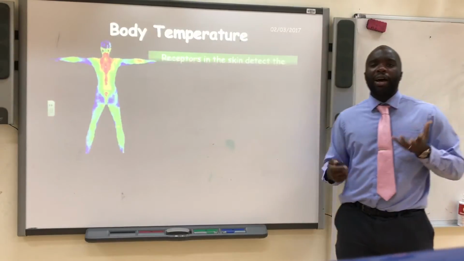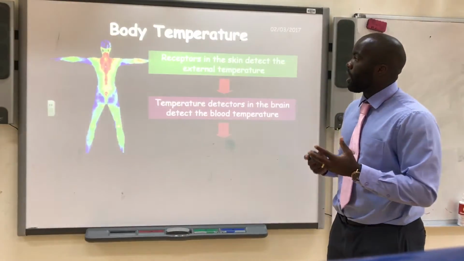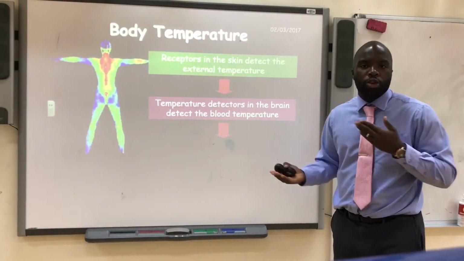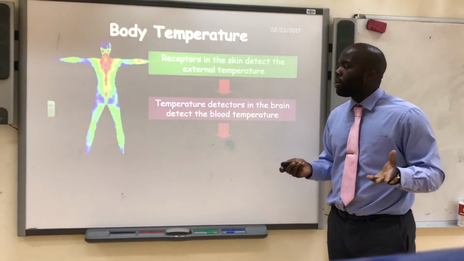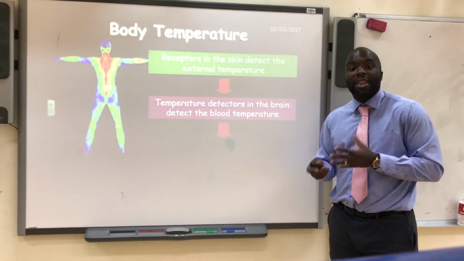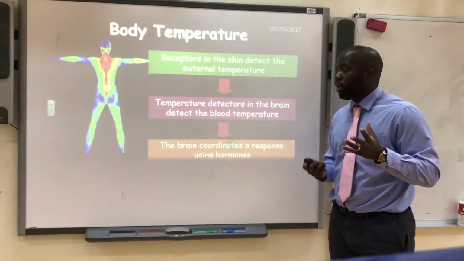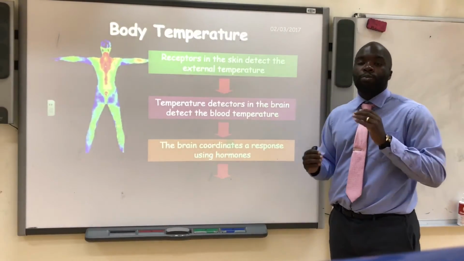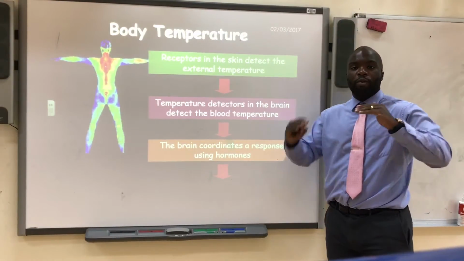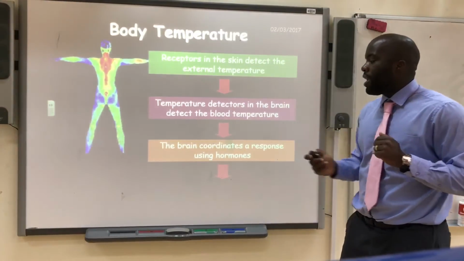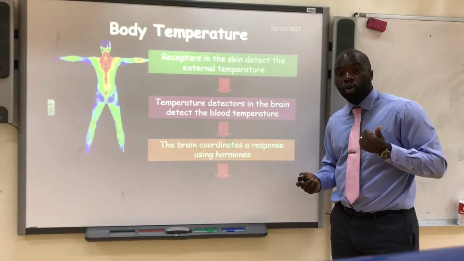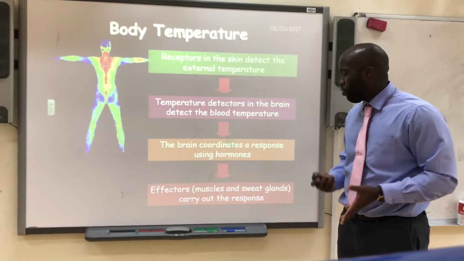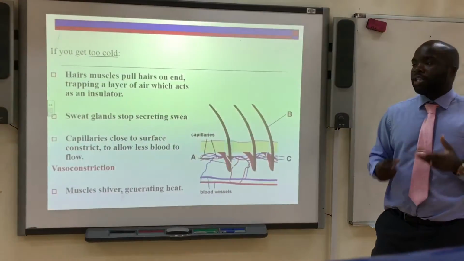Let's look at how these temperature sensors actually send signals to the brain. The receptors, thinking back to B1 now, detect signals. This could be due to a hot or cold environment. The temperature sensors then send a signal via electrical impulses to the brain, and the brain coordinates a response. This response is either to bring up the body temperature or bring it down. Don't forget, we want to keep that body temperature constant. The brain does this either by using hormones or by using effectors, and these effectors could be muscles or glands. So let's look at how it actually affects us.